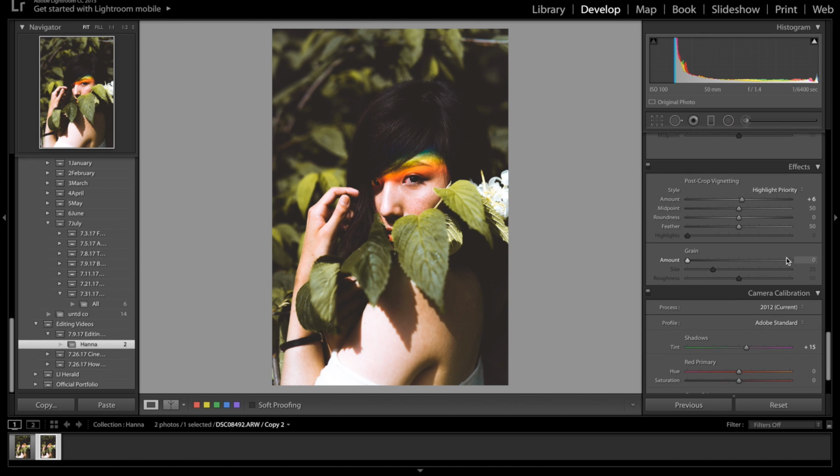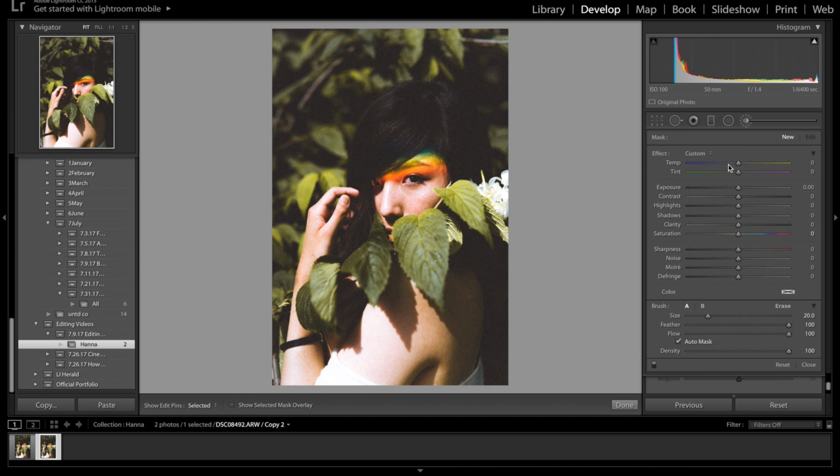Now, what I did in this photo, which I don't do very often, is I added some grain. I made my grain around 80. So let's put it right there. Our size I made 38, and I left the roughness around 50. Just like that. The reason why I did that is because it gives it more of this kind of old school vibe. I don't know, it seems homey, and that doesn't even make sense. But I just really like it when it has some grain to it. I just like it a lot.